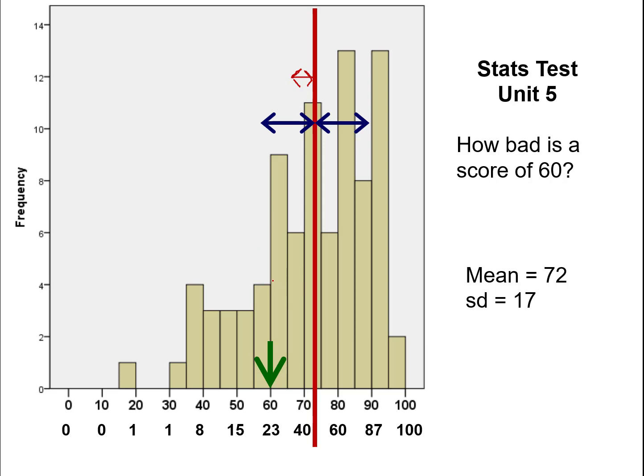So you should be able to look at it and say, if you're at 60, you're deviating this much from the mean. And if you're at 40, you're deviating that much from the mean. If you're at 80, you're deviating that much from the mean. And if you're at 100, you're deviating that much from the mean. And 90 is this. So if you draw how far each person is deviating from the mean, what's the average size of these line segments? On average, how far are people deviating from the mean? How long are these line segments? And the average line segment that I'm drawing here would be 17 units wide.